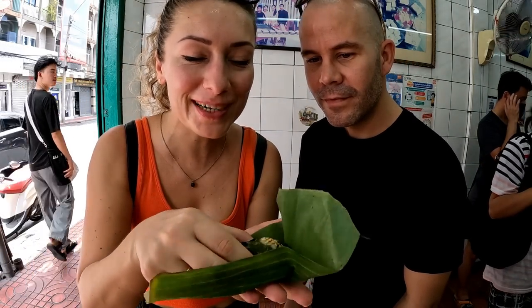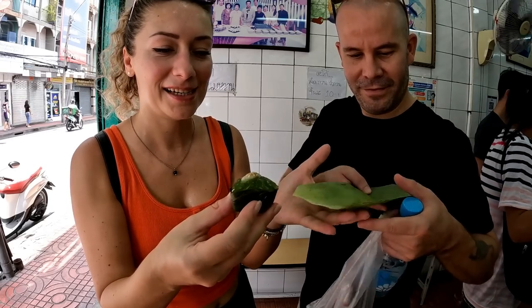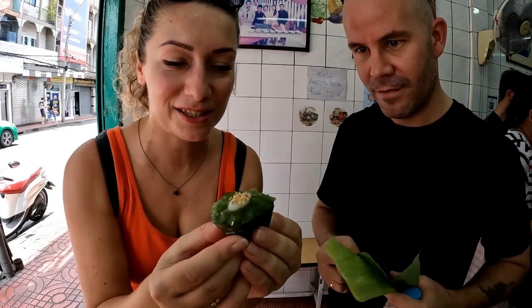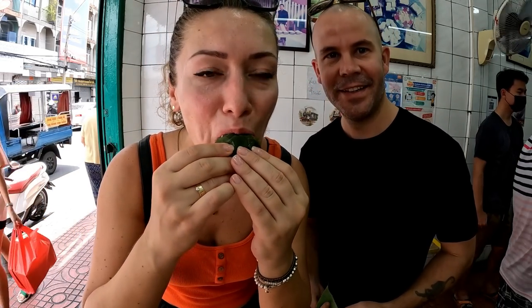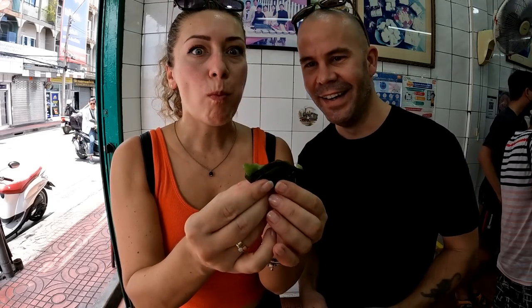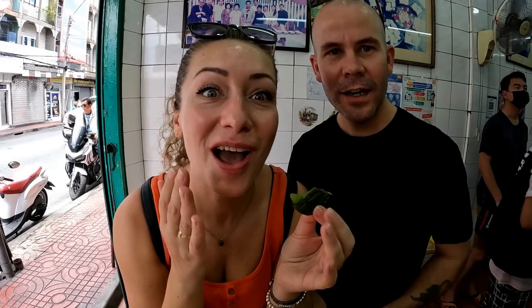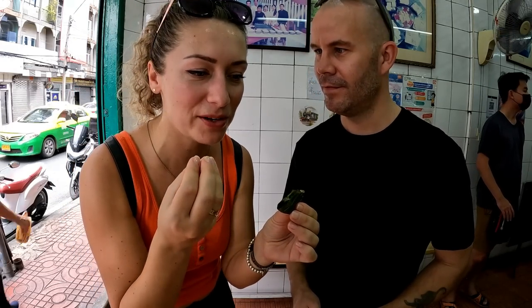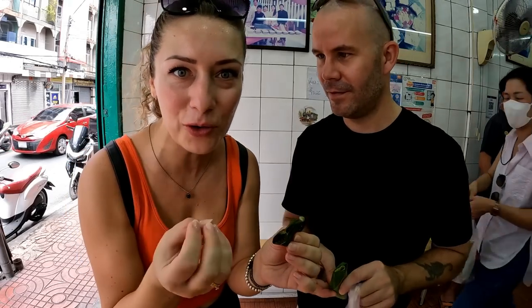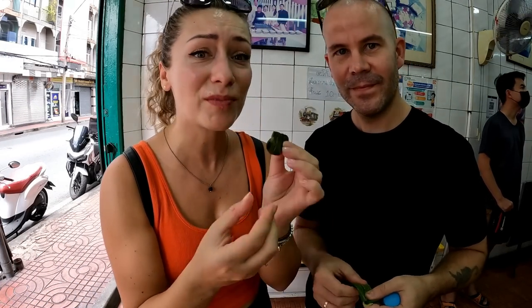Oh, it's so cute, so pretty — look at that! I think this is just like pandan custard. It's good! It's like pasta with salty pandan flavor, coconut, and sesame as well — so good. She did offer Diggy a spoon but she said nah, just take it in one go.